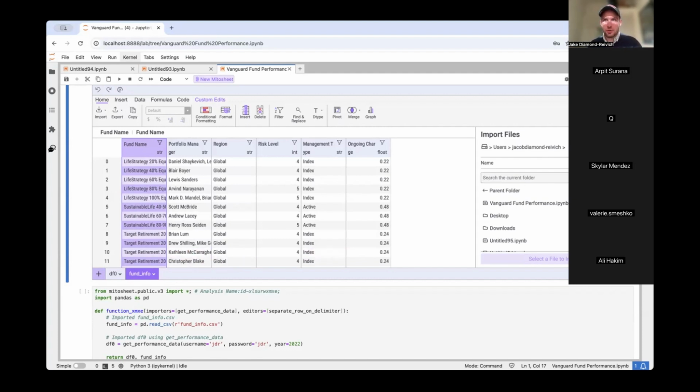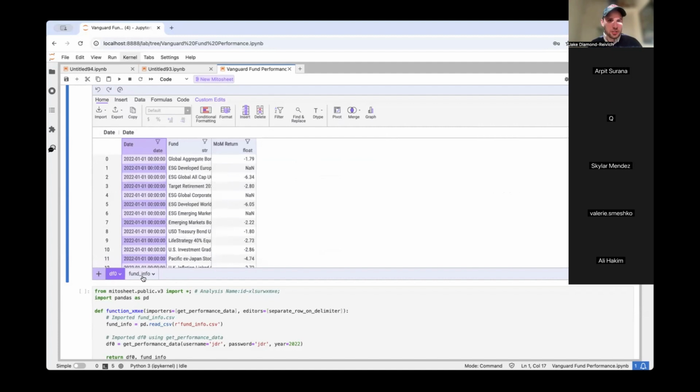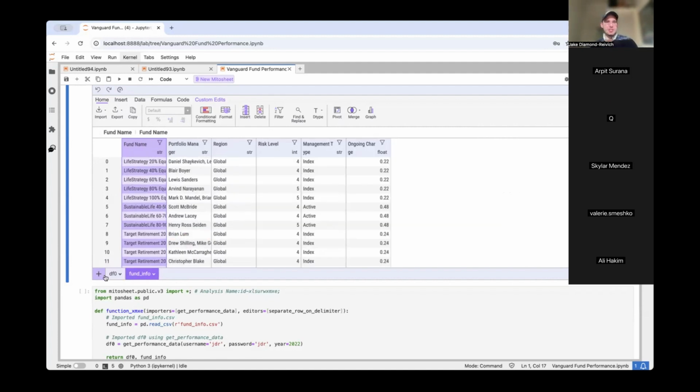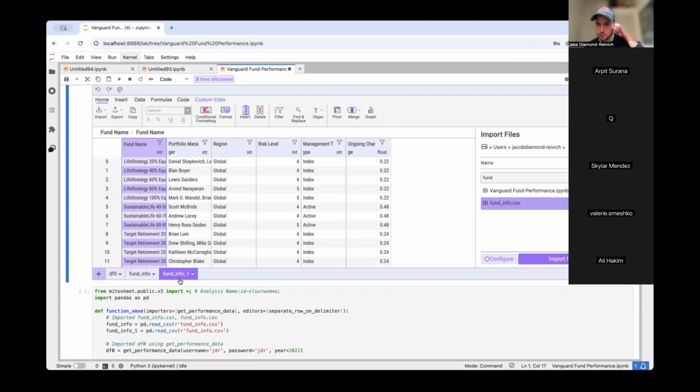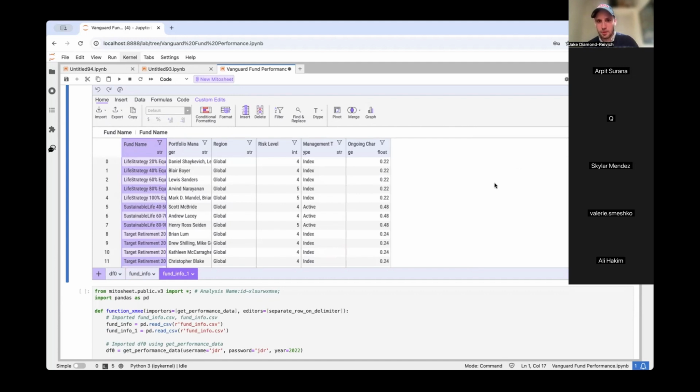I was sort of talking about this earlier. So this is one database pull, and this is an Excel file or CSV. But I could import, I'll just do the same one again as an example. So now I have two Excel files in here. They're copies of the same file, but they could be different files. You could have 20 Excel files in here if you want.